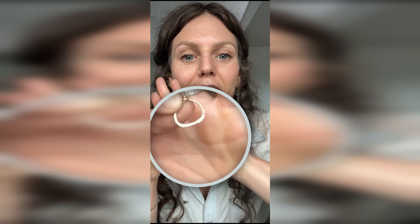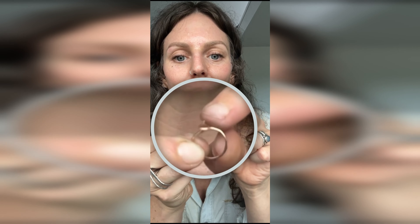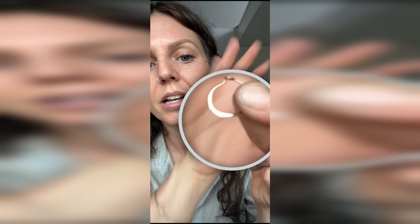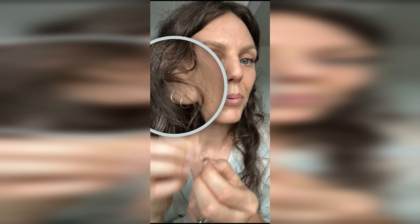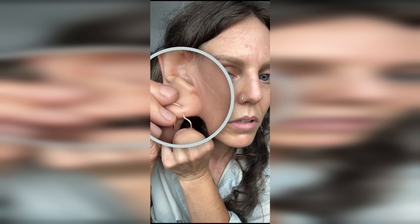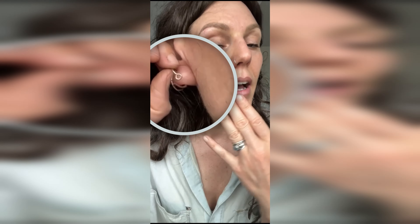The smallest option I have is the 1.5 cm. Here's how I start — it'll have this little hook through the end. You're going to lift it up ever so slightly so it comes off the hook, then take it and twist it a little bit. It's going to bend and that's okay — this is metal, and that's kind of the cool thing about metal. Once you have your little hoop open, find your hole like that, then twist until the end of the earring and the balloon shape are facing forward so you can look in the mirror and put them in.